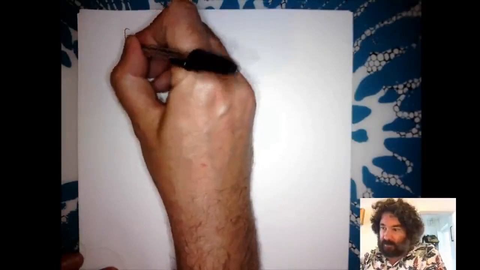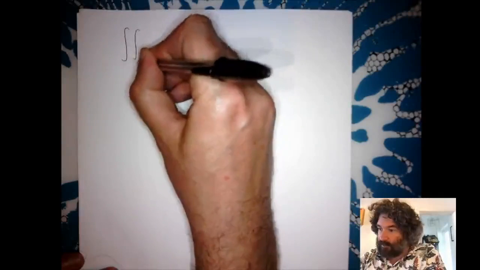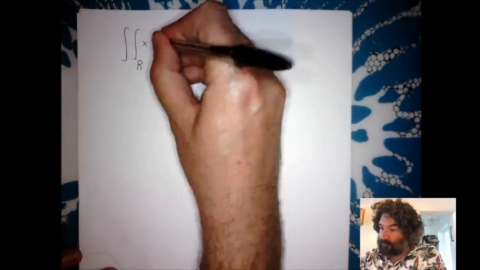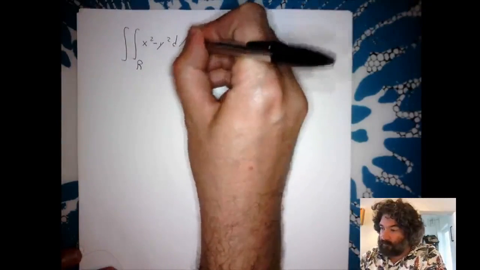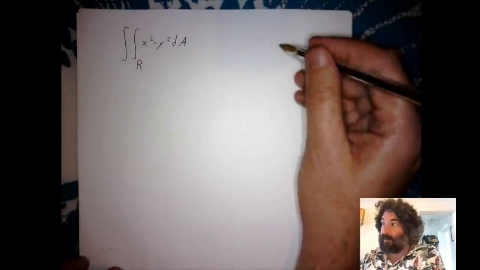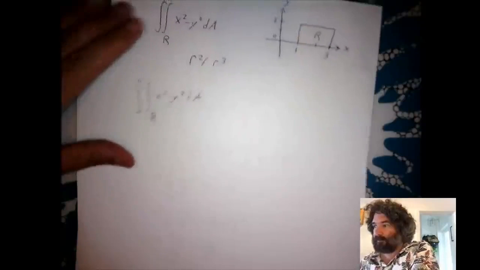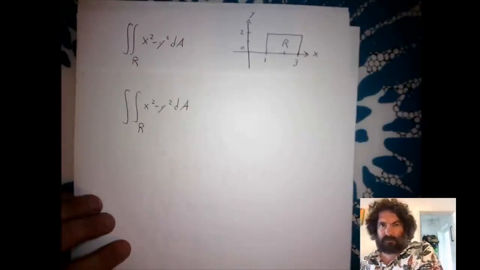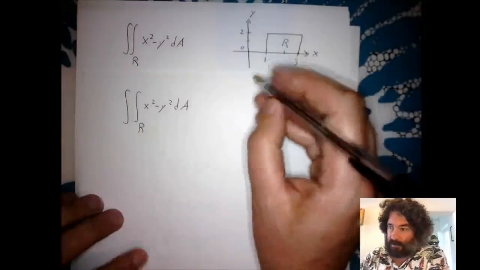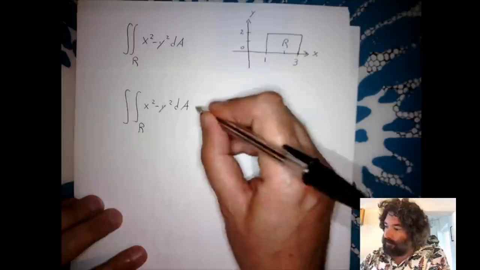All right, let's try to do the same problem now, where we integrate with respect to y first. So we do the inner integral, integrating with respect to y. So, start again, the double integral. And the region R is shown here. So there's the region R for reference.